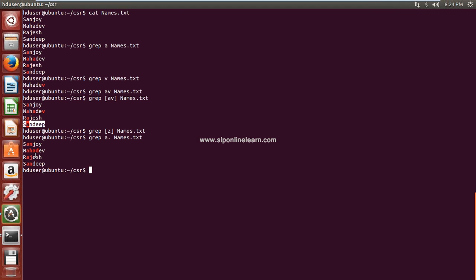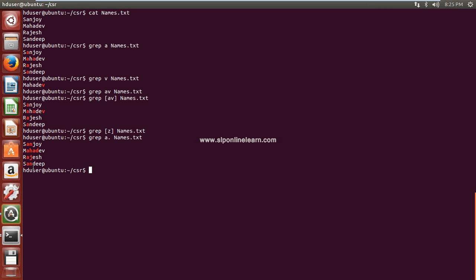The reason is after this A, N is there, any character, so the result is true and this line is returned. Here after A, H is there, so this line is returned. Here, J, N. Different letters are there after A: in this case N, in this case H, in this case D, J, N.